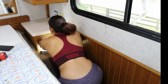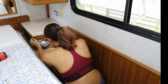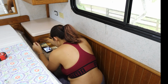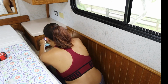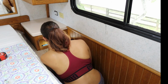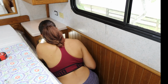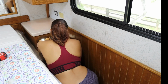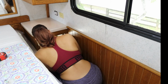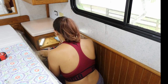And the very next day, I went ahead to remove the other nightstand that initially we did not plan on doing anything to, because it wasn't in any deteriorating condition. But since we had to pretty much rebuild the entire other side in order for them to match, we then had to make changes to this one as well. So I went back inside and I again used the phone as a mirror. I used the same trick to locate the screws that were going up from inside of the drawer.